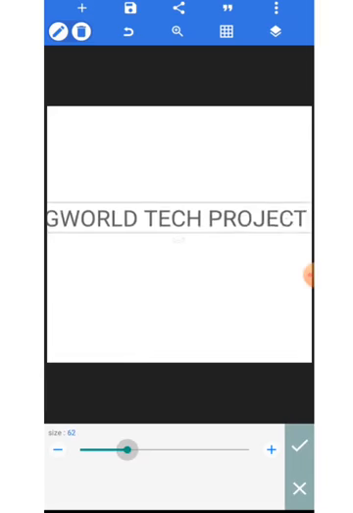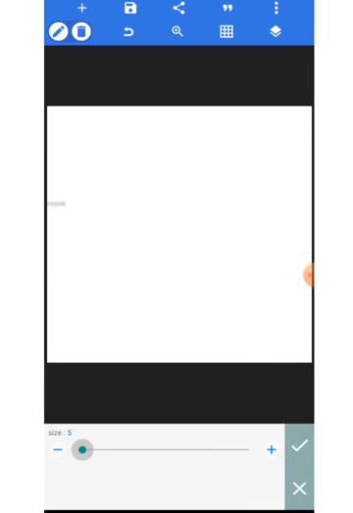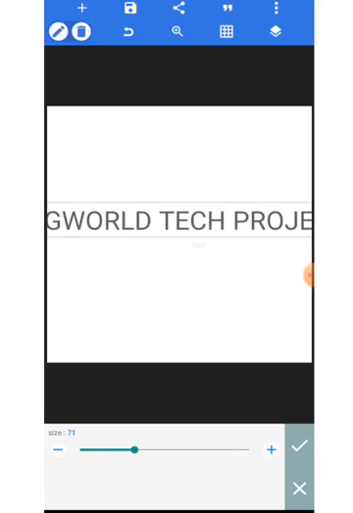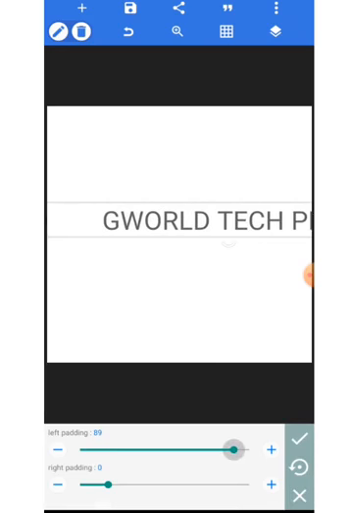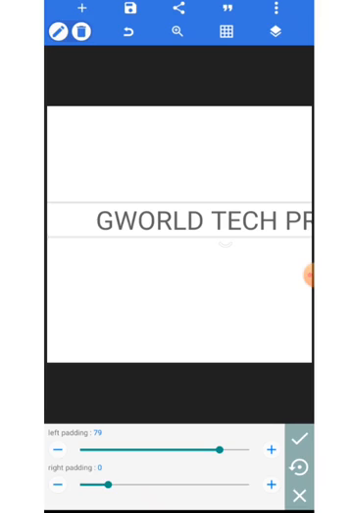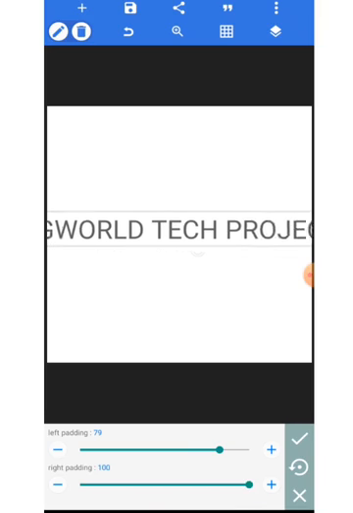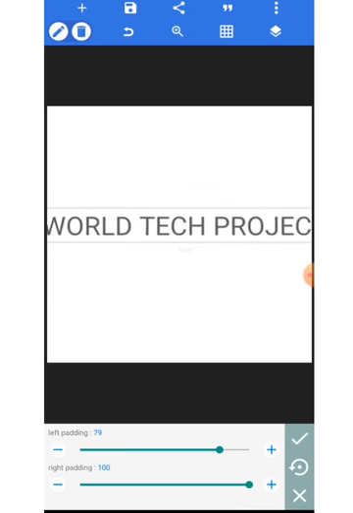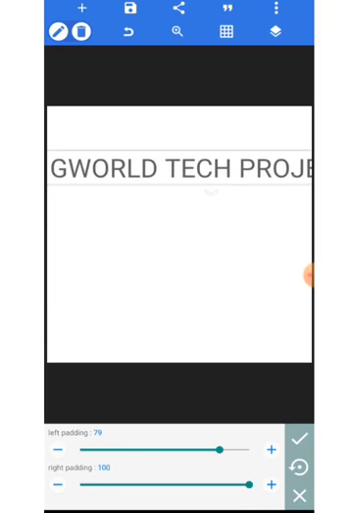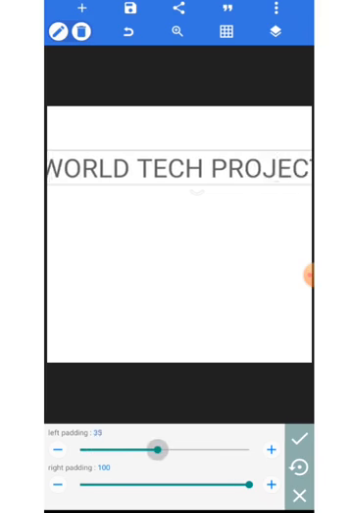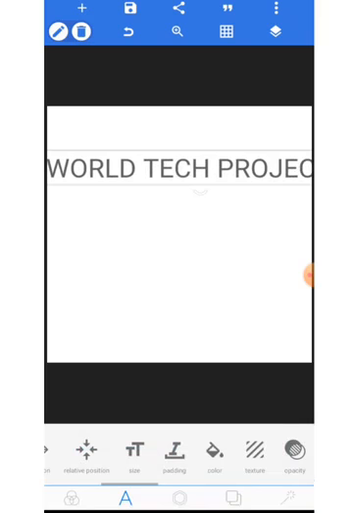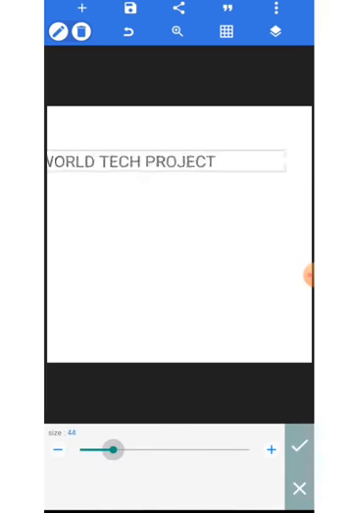You can increase and reduce the size. Then padding is the way you want it to move. You don't need to shift it using your position. Alright, so that's that on that.